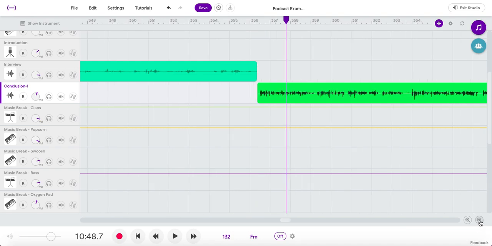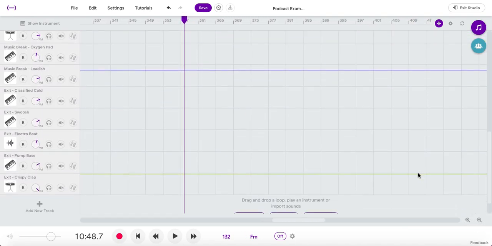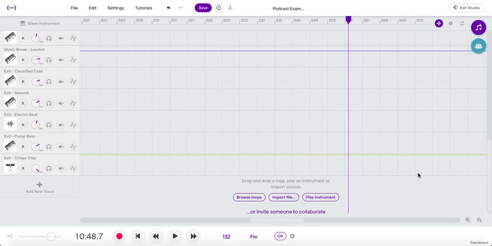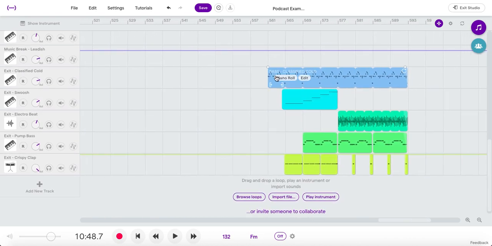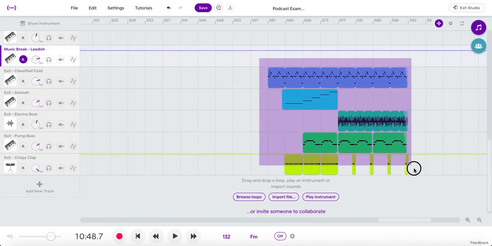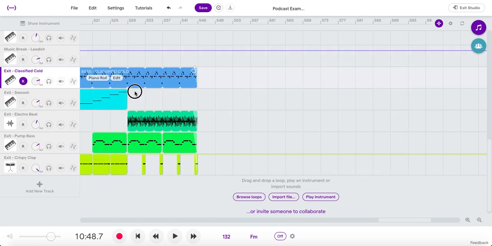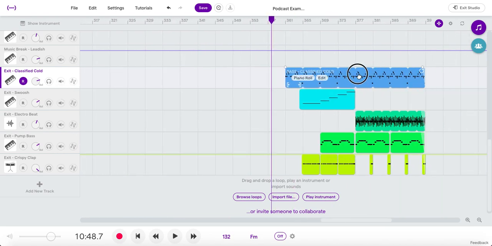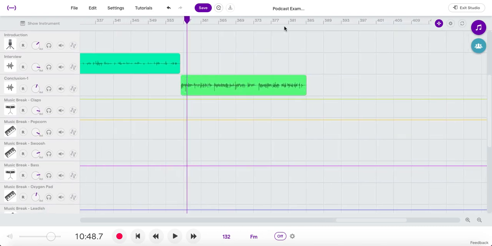Okay, so now I'm going to zoom out again. And now I want to make sure that my conclusion music lines up. So I moved it all the way out here. Okay, so it doesn't need to be so far. So I'm going to select them again and drag them as a group over this way. So it was around here. Let's see where it actually ends. Okay, so it ends at 385.